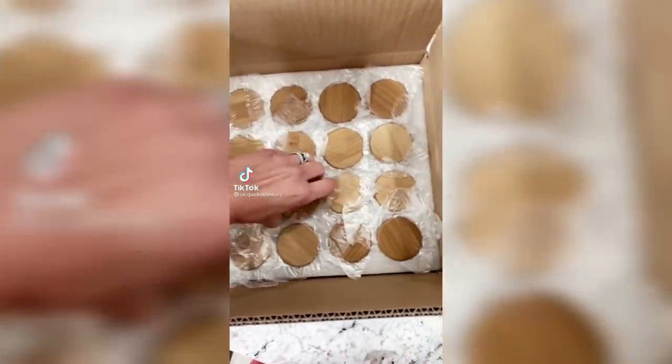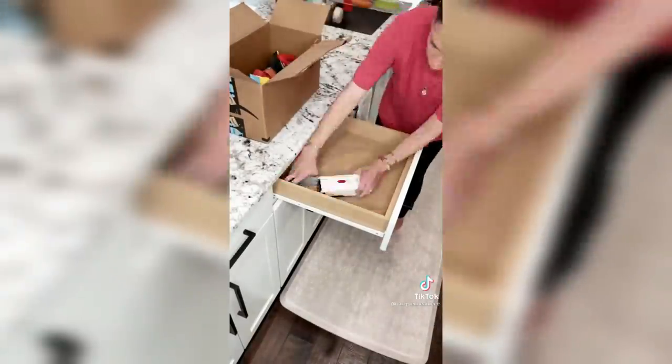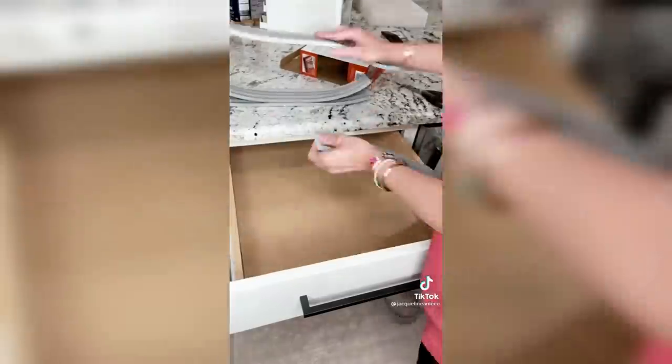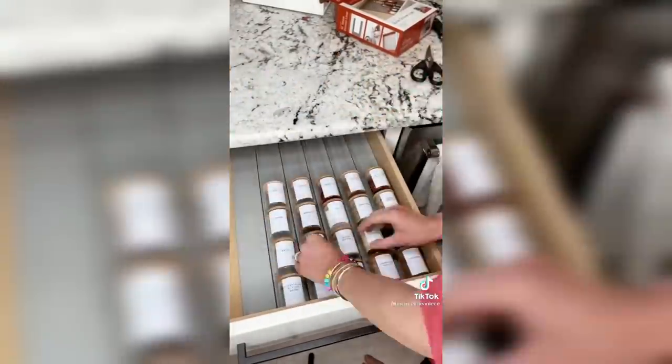Amazon finds part 14. Let's organize our spices. I found these 2.5 ounce airtight spice jars — bamboo lids and glass jars, really cute. They come with labels but I found these labels which I liked a little bit more. Our current setup is in the pantry but I wanted something a little closer. This drawer drove me nuts so I'm going to clean it out — that's where they're going to go. I love the minimalistic look of these labels and I love that if you mess up you can just peel it off and re-stick it without any issues. They come printed with a ton of different spices and blank ones that you can add, plus expiration dates. The spice jars are glass and come in a set of 20. I grabbed this spice drawer liner — it comes in a 10-foot roll with a little measuring tape so you can measure it out perfectly. Since it was rolled it wouldn't lay flat, so I just used command hook tabs on the back and they stuck perfectly. Then I put all my spices in and gave it a little test to make sure when opening and closing they didn't move. It's perfect.